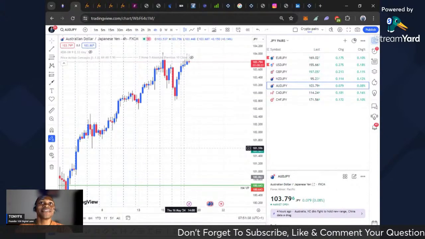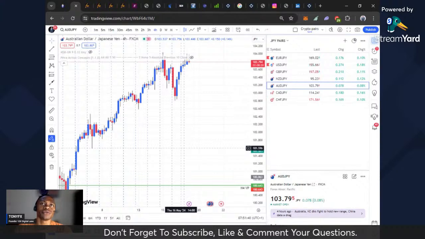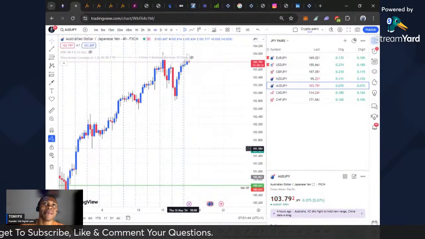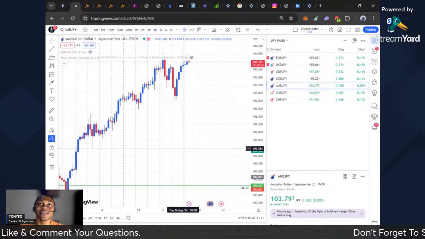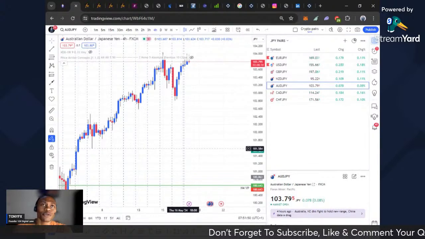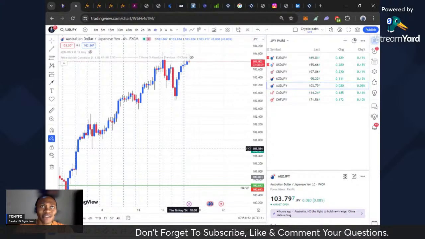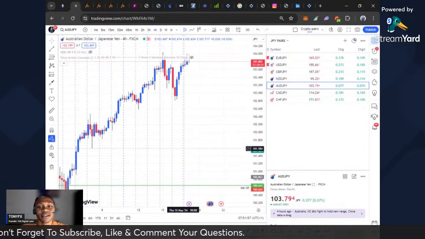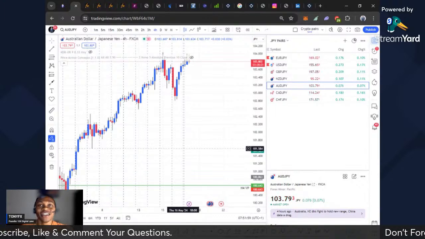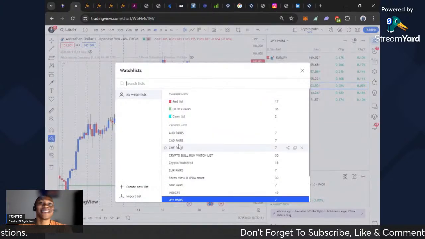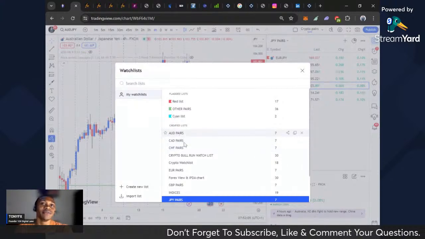What I'm trying to explain to you is that after this increase, there's going to be a correction. The market does not go in one direction. After buying, there is a point that buyers will be like, let us sell. I've made profit since I was buying. Let me sell, let me take some profit. At least the weekend is approaching. You can understand. So you need to use common sense and sentiment as well when trading.